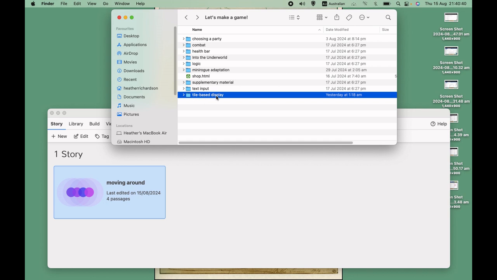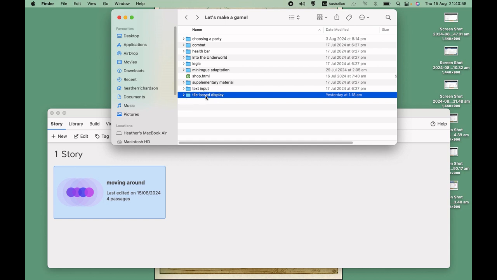It's now called tile-based display. If you were to download the files from itch.io and unzip it and go to the top level of the folder, you would see all these different subfolders, and the one you want for this particular set of videos is tile-based display.